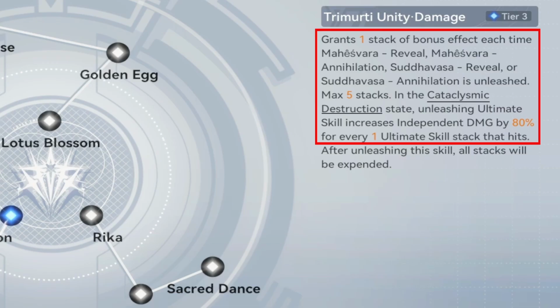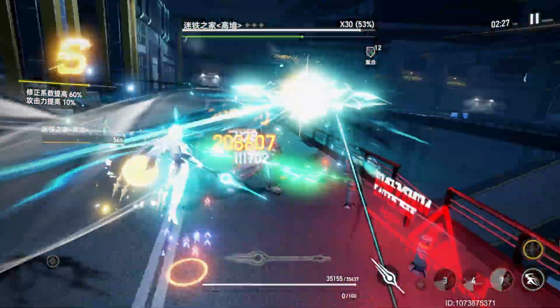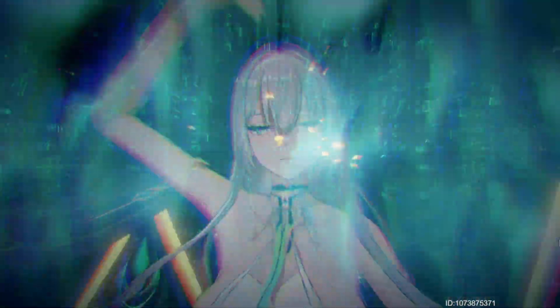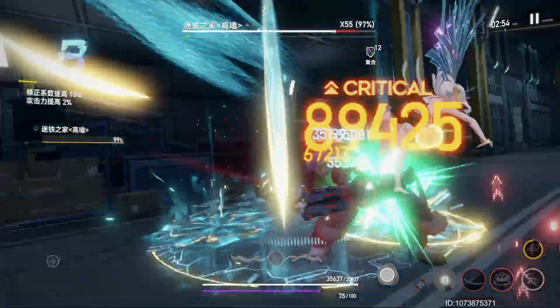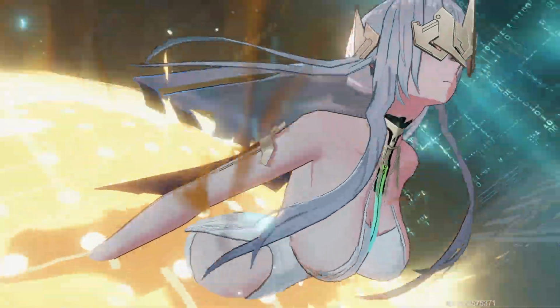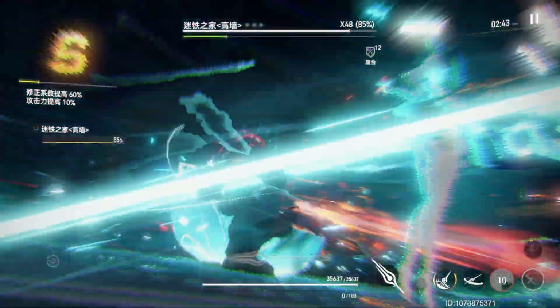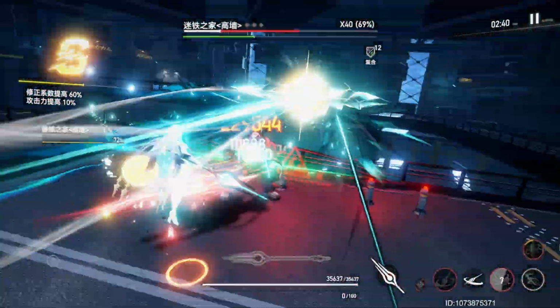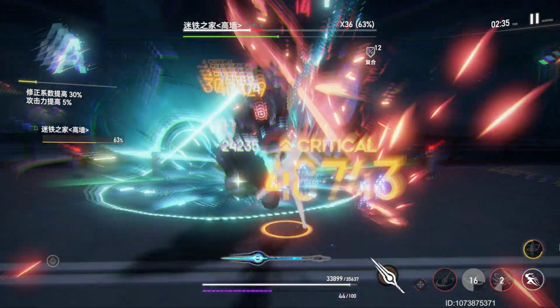When you use enhanced skills in any state, ultimate skill damage increases by 80%, and this can stack up to 5 times. So with Blue Code, you can simply add an extra enhanced Skill 1 before using the ultimate skill in the Destruction State to maximize damage. Alternatively, you can use the ultimate skill after enhanced Skill 1 in the Creation State to save Divine Grace and start with Skill 3 in the Destruction State for a damage spike. This way shows a faster clear time when I tried.